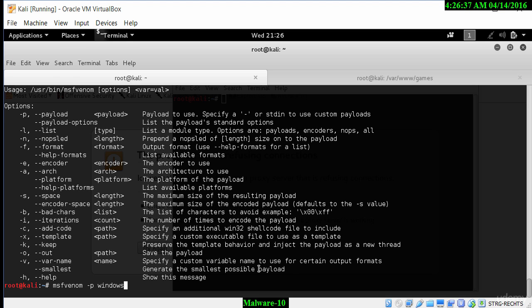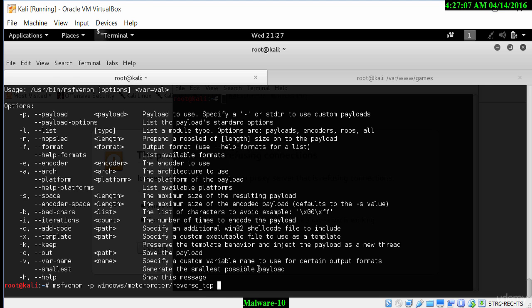We want to open a reverse TCP, so I use windows/meterpreter/reverse_tcp. Then I need to identify the IP address, which is the IP address of this particular machine. This will open a reverse TCP connection from the victim's machine to this attacker's machine.